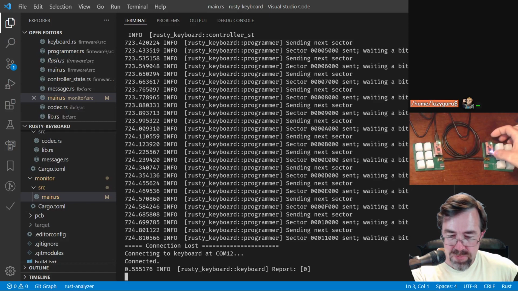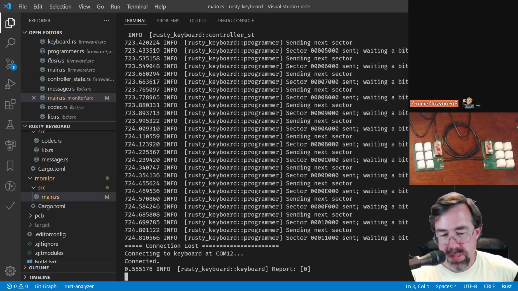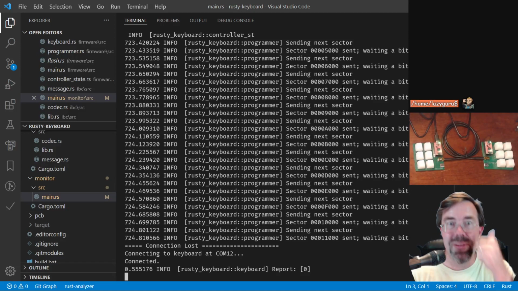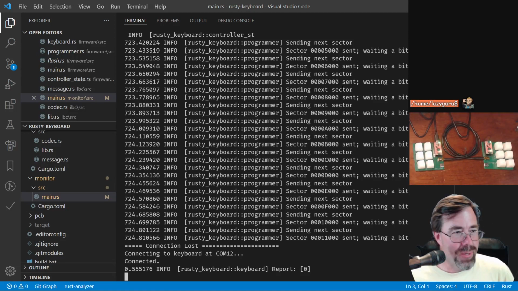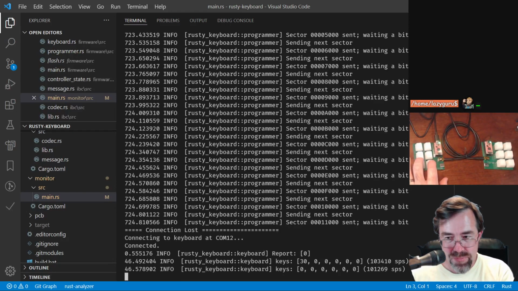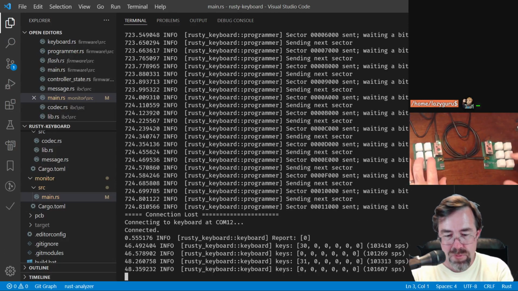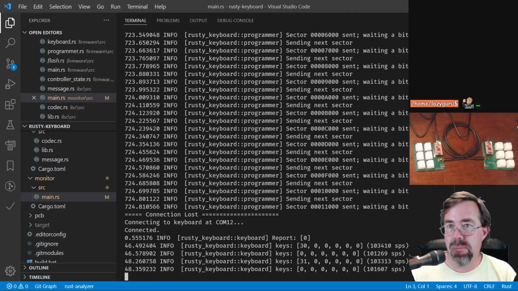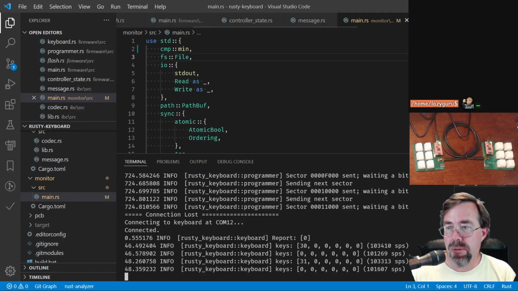So if I reset this, is he hosed? Oh no. Right, because he was still running to the staging area, so it didn't hose anything. Okay, cool. I'm happy about that. That means the IBC at least works between the host and the primary board. And I can still use my programmer. That's still broken. We'll figure out what's wrong with the keyboard reports in a bit. Okay, cool. So it's not a complete failure.